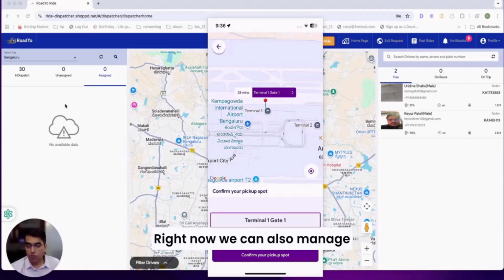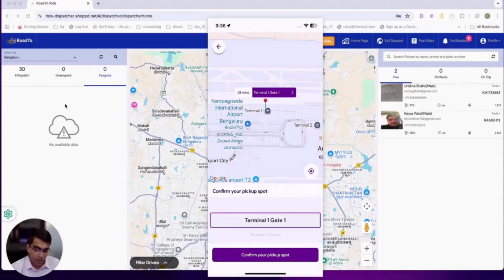Now we can also manage things like queuing of drivers. We have zones. Let's say in the airport, it's first in, first out. So a driver who comes into the airport zone first will be given the first booking. So we have that queue dispatch system in the system as well, and that can be managed from the admin panel for specific locations. So the app is in some sense completely dynamic, and we've deployed it at a reasonably large scale for certain customers. We've done thousands of trips a day, and it's working like a charm.